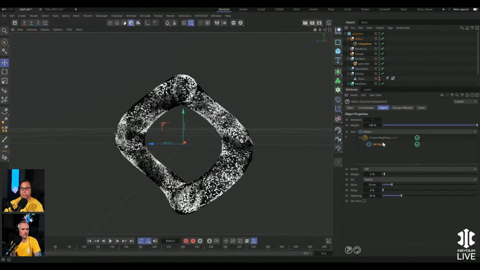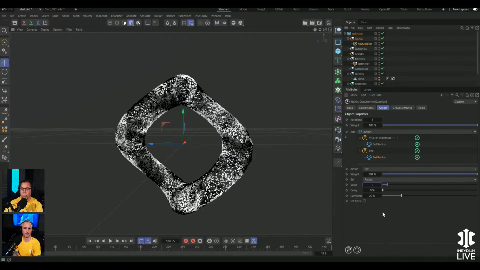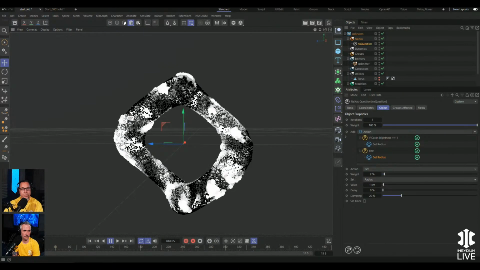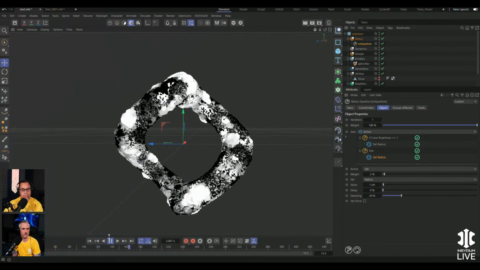So to do that, we will deselect this one, hold control, and add another question, which drops it at the bottom. And this one we're going to set to else. So it's going to go, if they're brighter than 1, do this, or else, if they're not, do something else. And we'll set another action. We'll set them to radius again, and back to their default 1. And let's set this weight also to 2. So now we can push play, and you'll see they scale up and they scale down, scaling up and scaling down, which is already starting to get there.